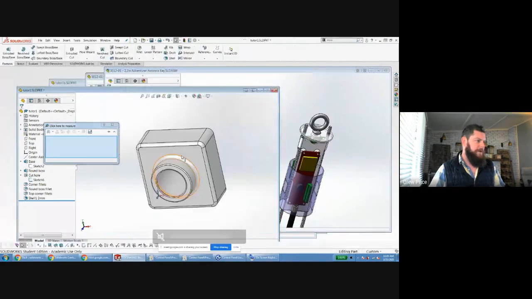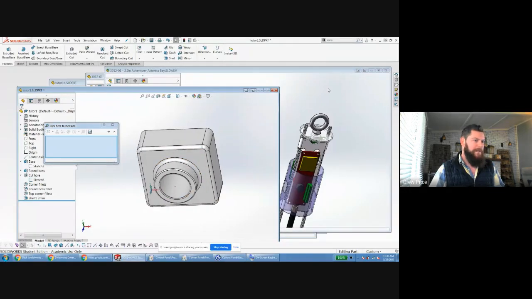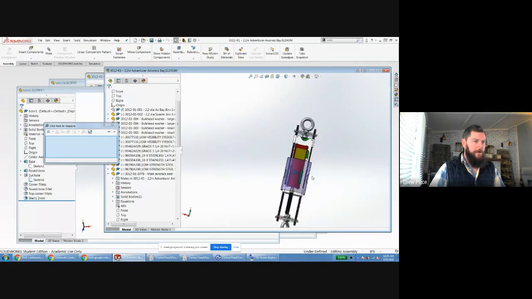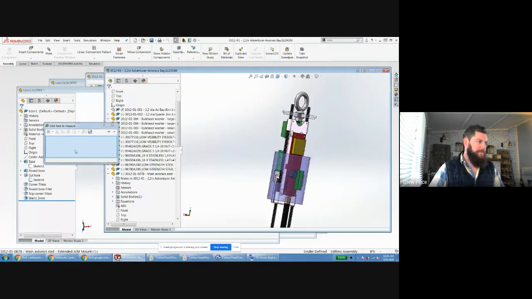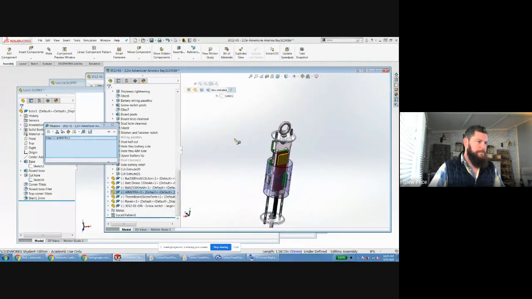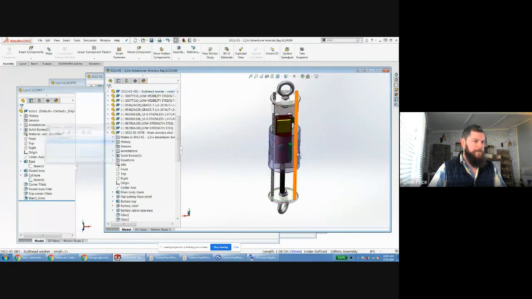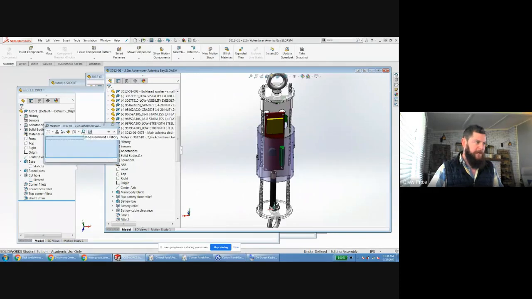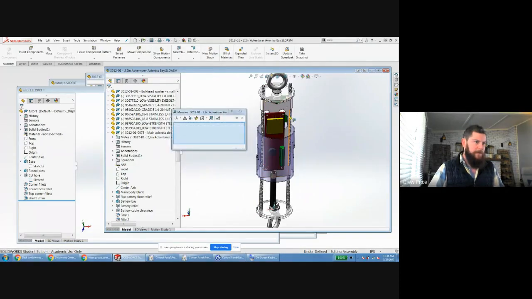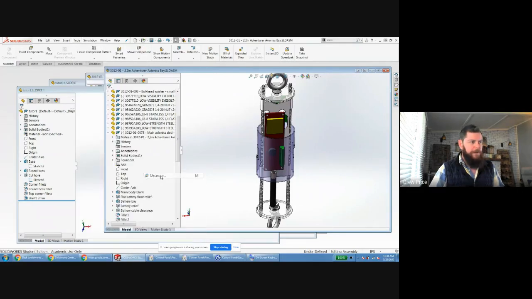And you use that a lot for especially more complicated things. For this box, I don't necessarily want to make it hard for myself to find how wide the box is. But for example, in something more complicated, what if I needed to know the distance from like the end of this PC board to this bulkhead for some reason? So once I'm out of that, if I don't have it set for my keyboard to just hit M for measure, I've got to go Tools, and then down to Evaluate, and then find Measure, and now you've got a whole bunch of mouse clicks to get to something like that.